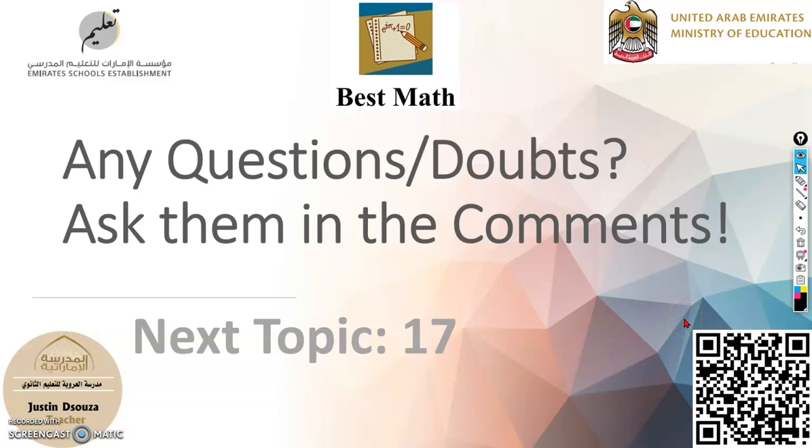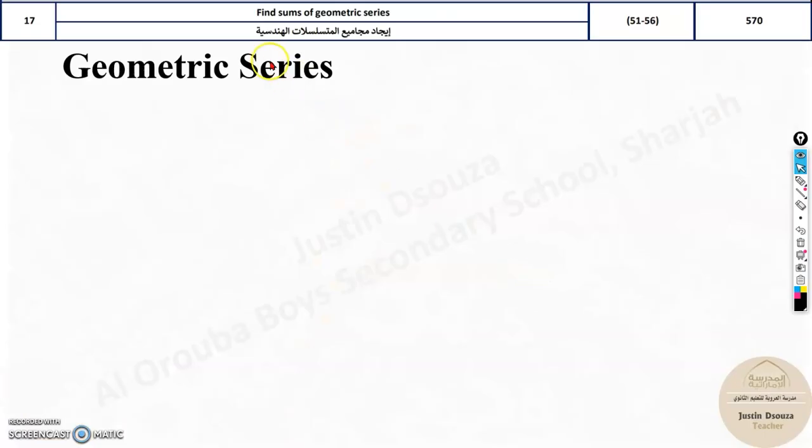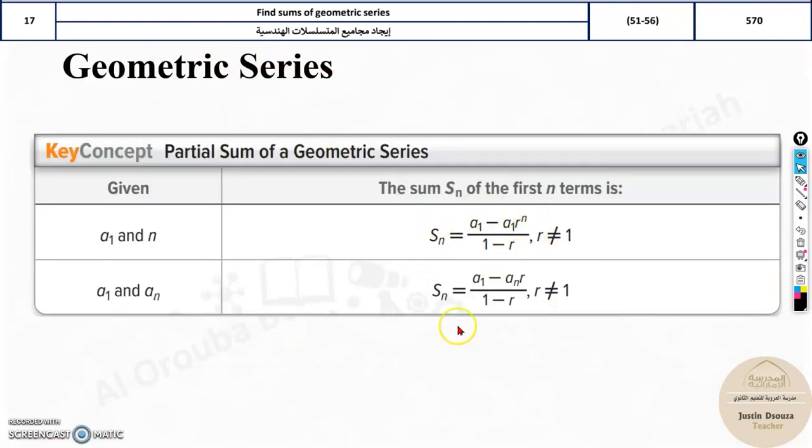The 17th topic is on geometric series. You will have to find the terms over here. You know the series means summation. There are 2 formulas for series. It depends on whether the first term and the common ratio must be there. But if n value is given, then you can use this summation formula. Whereas if an, the nth term, is given, this is the summation formula. You need to remember these formulas.